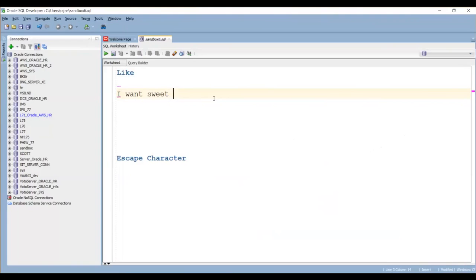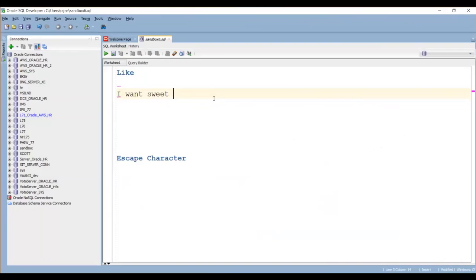So in SQL, we can have some situation where we don't know exactly what the value is going to be. For example, if I want to display employee detail whose first name is Smith, I can just go and write select star from table where first name equal to Smith.